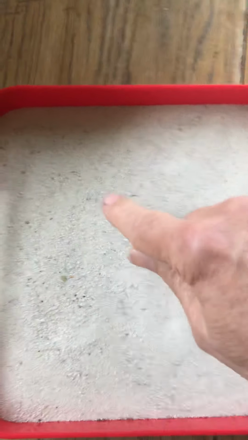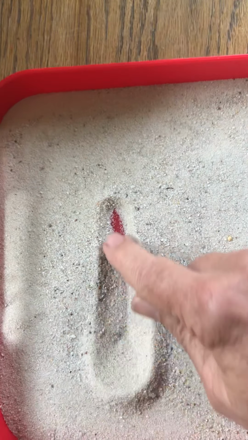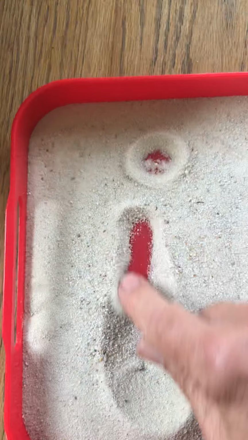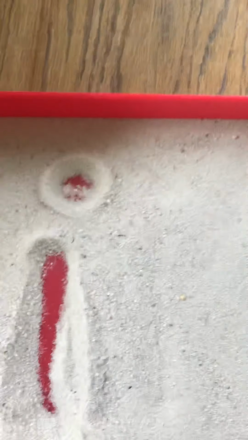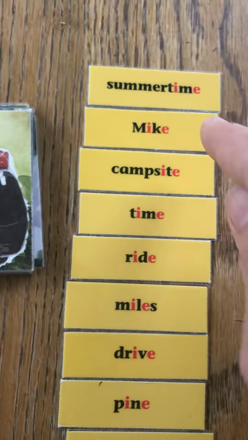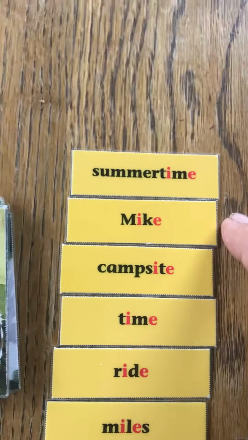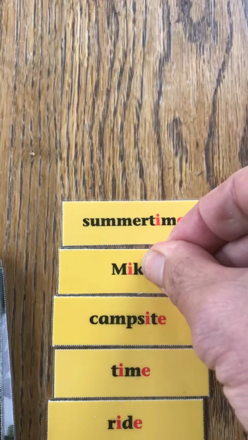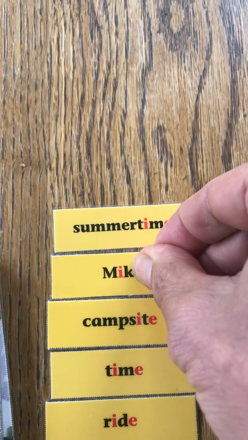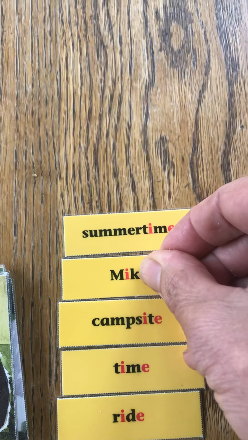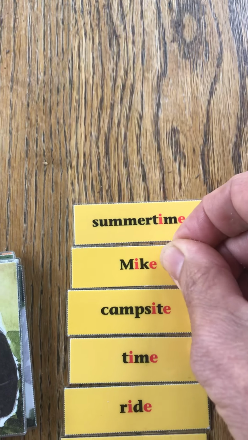But remember, this is the sound of, okay? Sound of. And then let's say I have some words over here that have that in there, and let's say one of the boys' name is Mike. Now, if it was M-I-K, his name would be Mick. But when we add that silent E at the end, it changes the sound to I, and he becomes Mike.